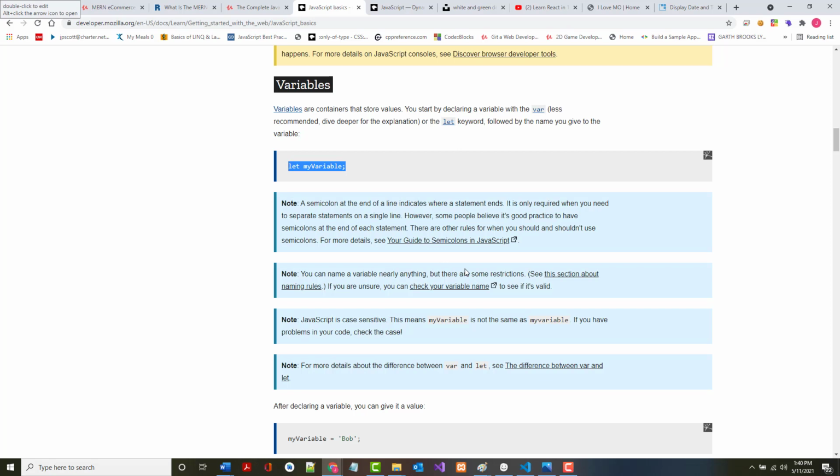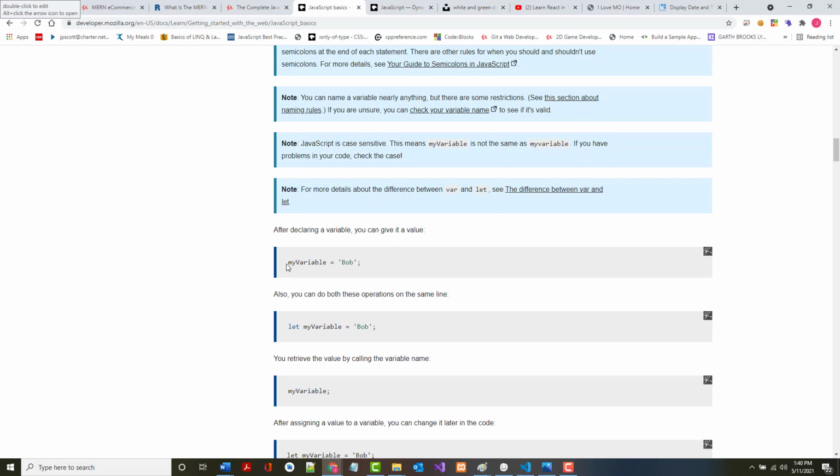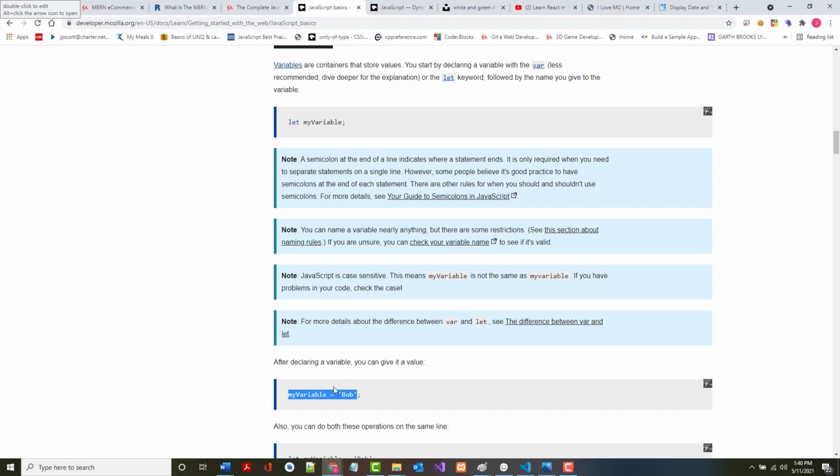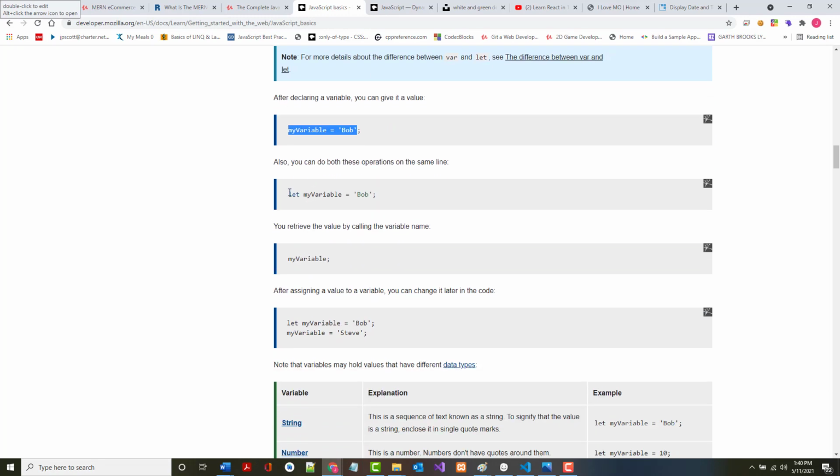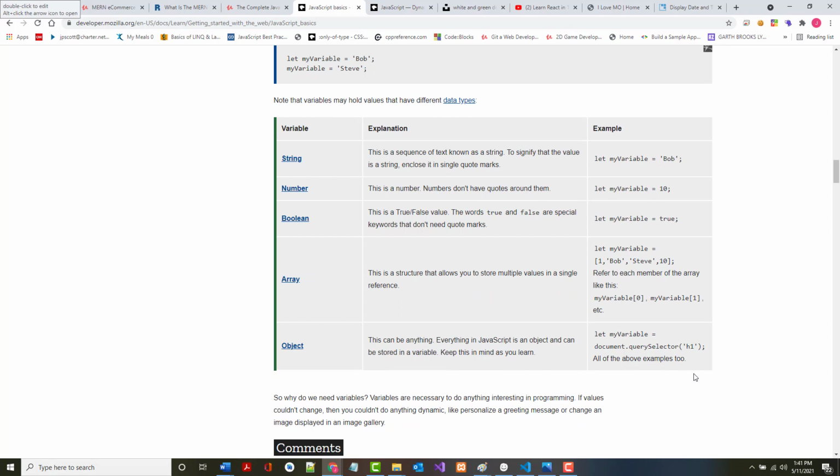that's called a variable declaration. You're declaring a variable named myVariable. This is initializing that variable to a value. So declaring a variable, initializing a variable. You can do both in one line. So this part is the declaration, and this part is the initialization. All right, you can do it in one line, or you can do it in multiple lines. That's what they're saying here. Now, one thing about JavaScript, good, bad, or indifferent, is it doesn't have that many variable types.